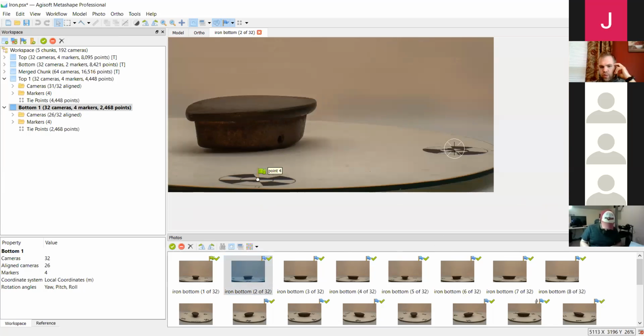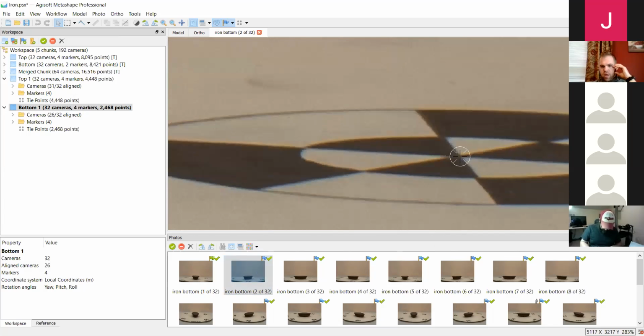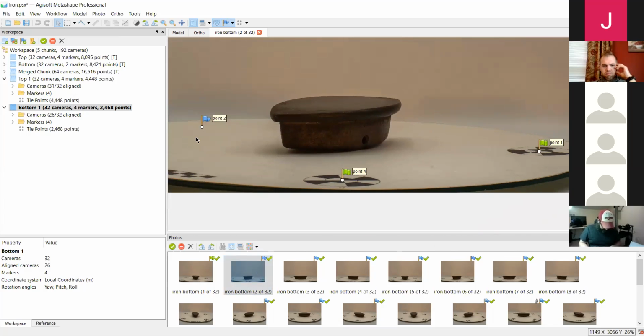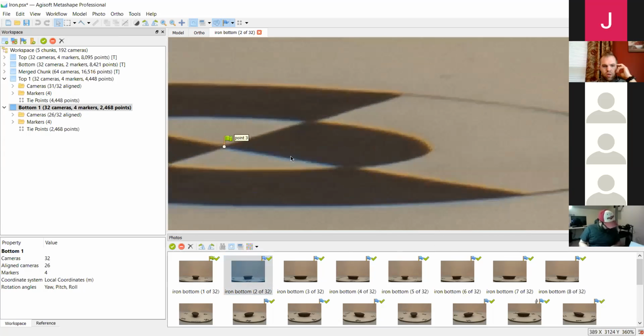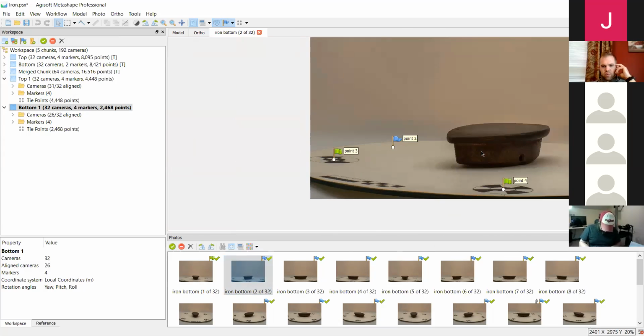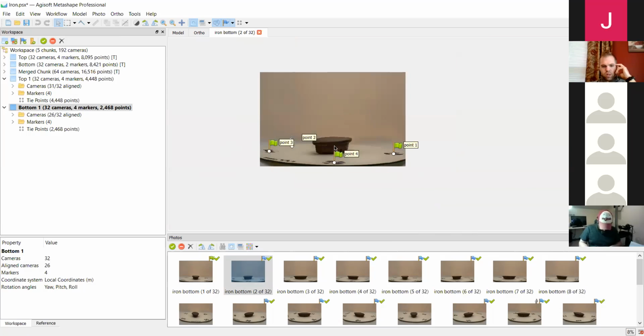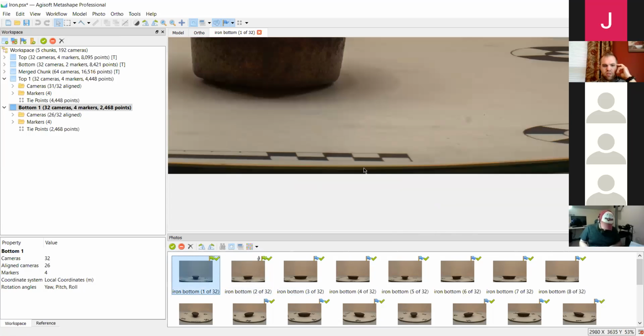In order to do realignment, Metashape needs really 4 good markers. In this case, one of our targets is behind our object, so I'm going to remove that. It may not realign great in a realignment later. We do have this scale bar that I have on here as well that we could add markers to if we need more markers.